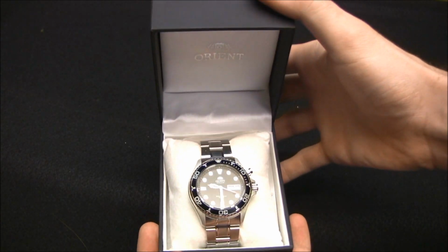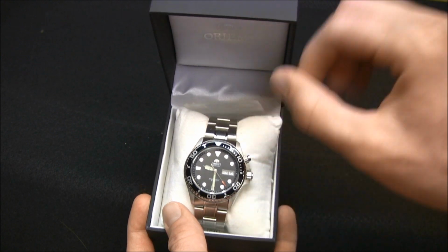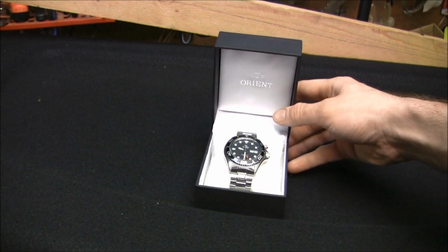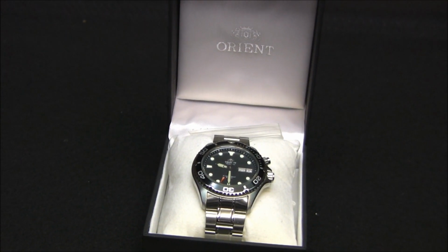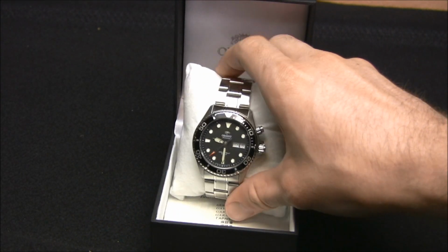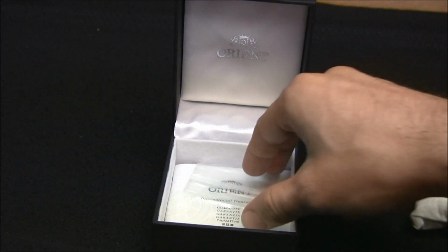So you open it up, got silk kind of finish here, a white pillow, and there's the watch. Move this up here. I really love this presentation. I don't know what it is, but it just really stands out to me compared to some of my other watches. So that's the watch. Here's your little pillow. I'm going to move that to the side just for a second here.